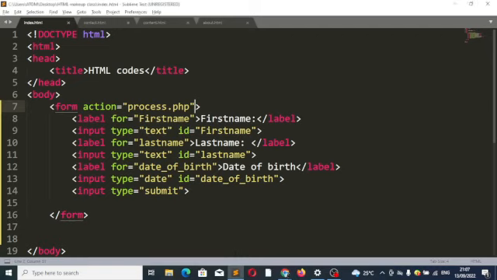Then there's another thing that is very important. All we have on the screen is for us, but this page, process.php, cannot differentiate this input from this input. What do I mean? When you click on submit, how will process.php know that the user typed first name here?